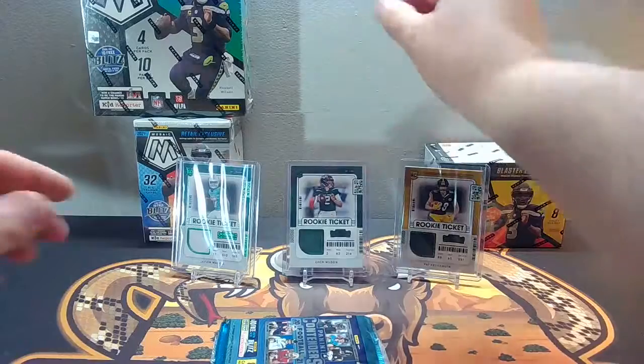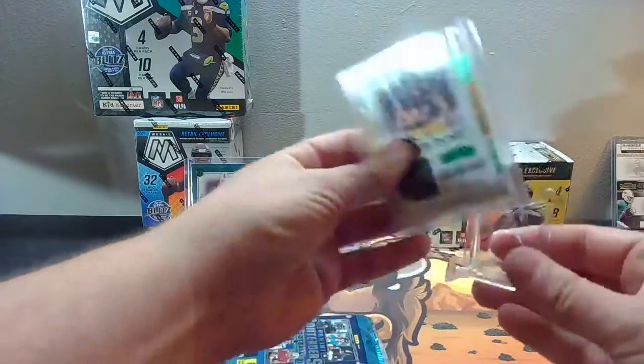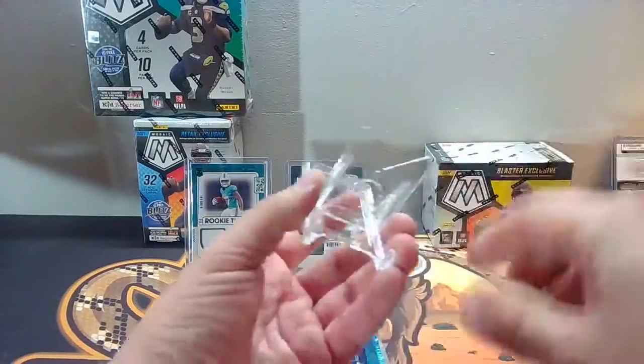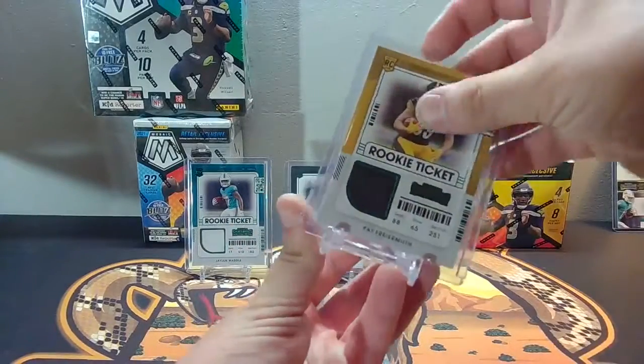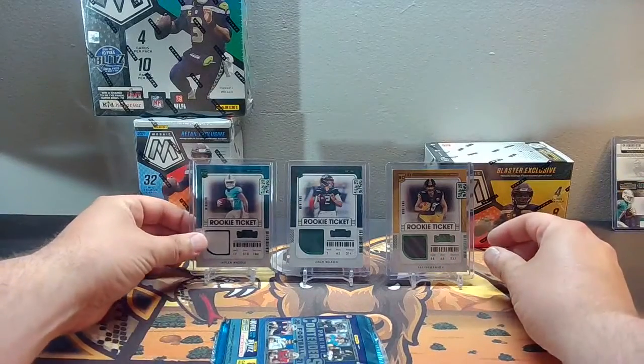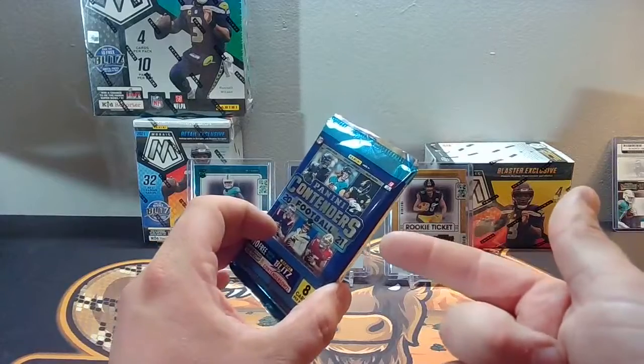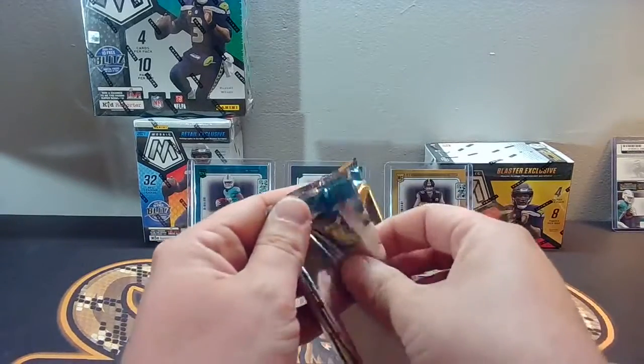Mr. Zach Wilson. Those are all nice rookie tickets. Yes, they are. I gotta agree with you on that. Especially that Waddle. I mean, that Zach's nice to see, but dang, that Waddle, that variation one, that's so beautiful. You guys, there's another patch coming. Oh, I opened this one already.